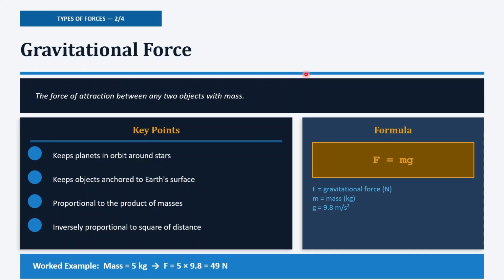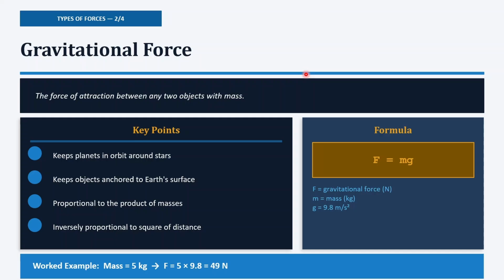A practical example is when you throw anything up, it will come back down to you because there's a force that is attracting the thing towards the surface of the earth. So the object that you throw up is an object that has mass, and then the earth too is another object that has mass. So the force of attraction between these two masses is what we refer to as gravitational force. So it's the same force that keeps planets in orbit around the sun.